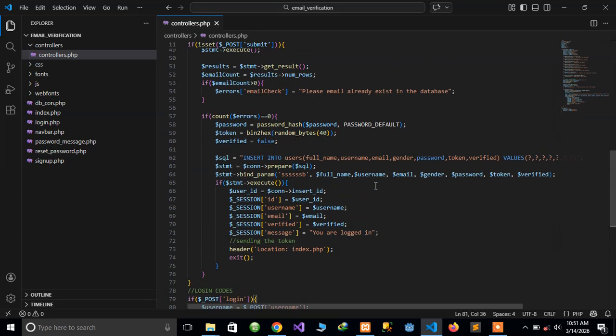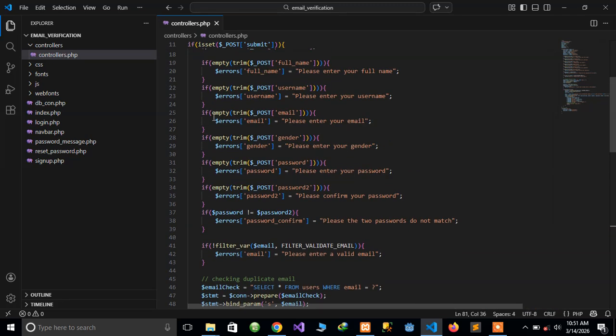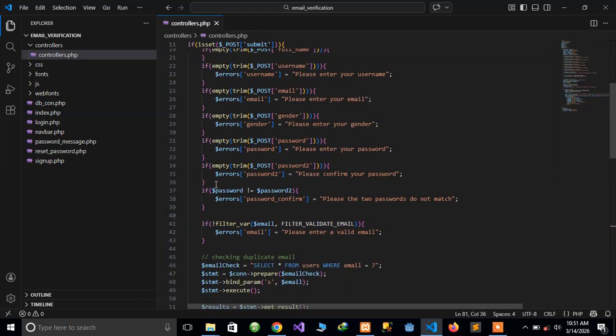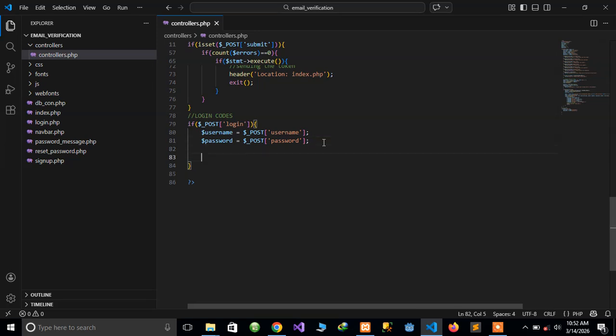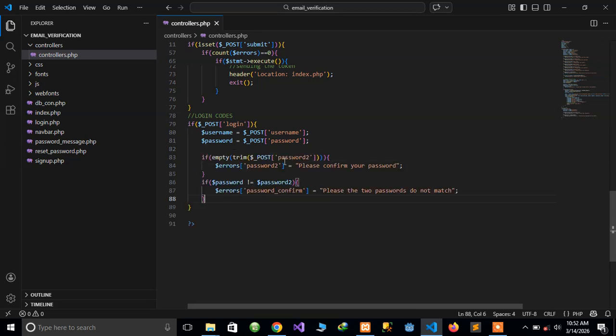So let's put our validation or input check also there. So we copy this one. Let's copy this. Put it here. Here will be password. Here also be password. Confirm password, the same thing will be there.